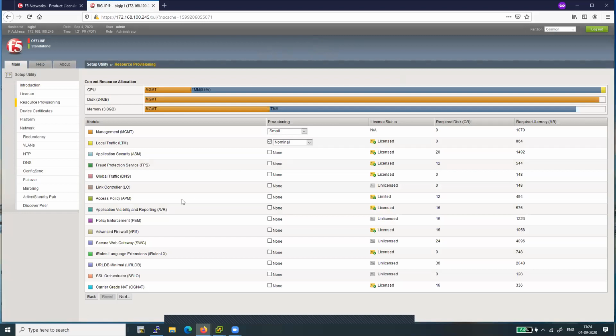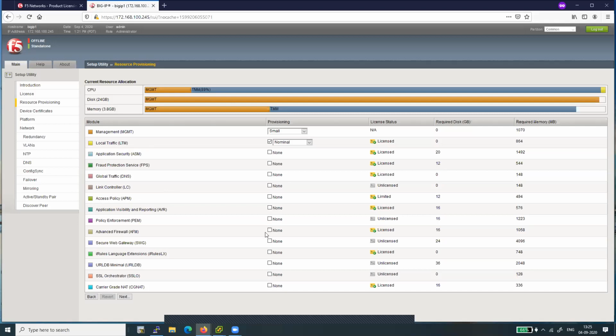Okay, after the license is done, next is the resource provisioning. This is all about what you want to activate or enable. Local traffic, LTM, is selected by default. But if you want global traffic, just check this one. If you want ASM, FPS, or access policy, anything, just select it.